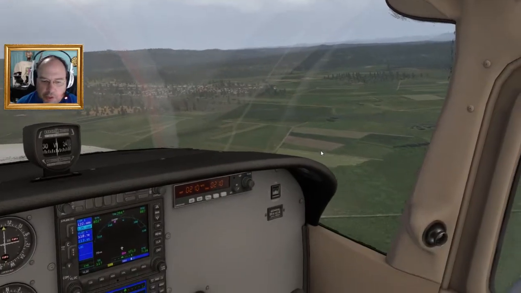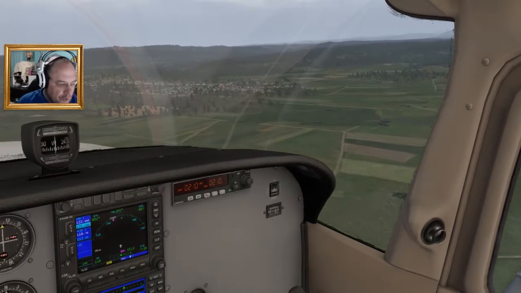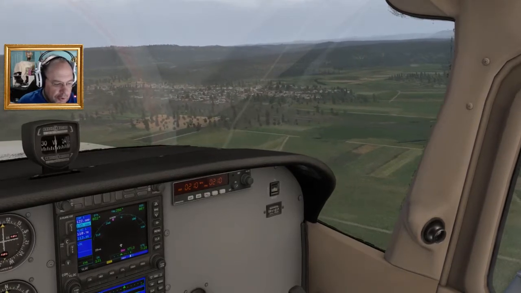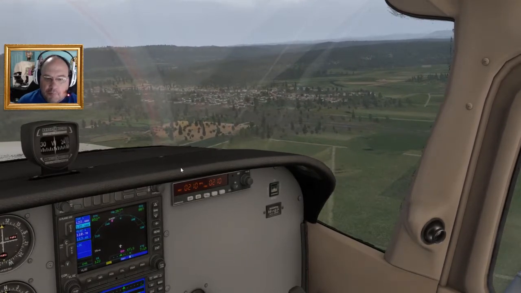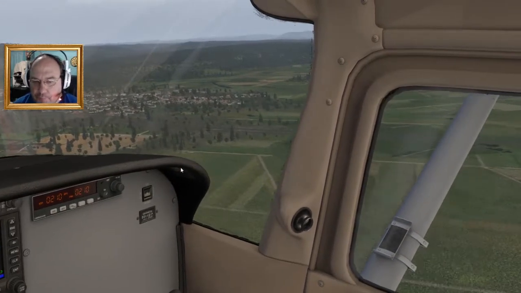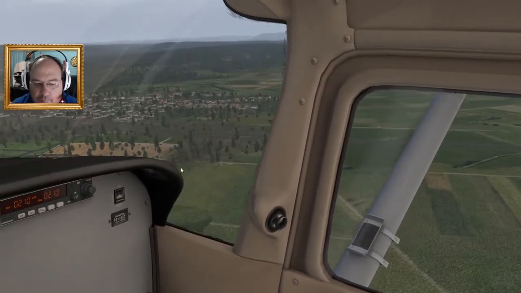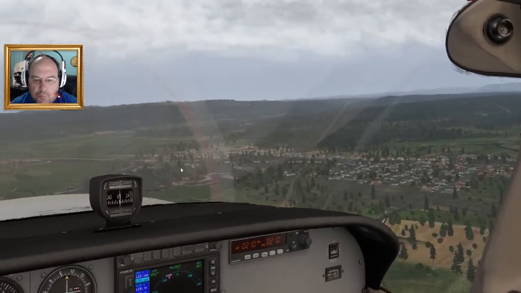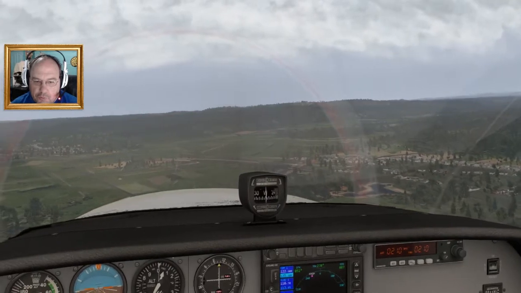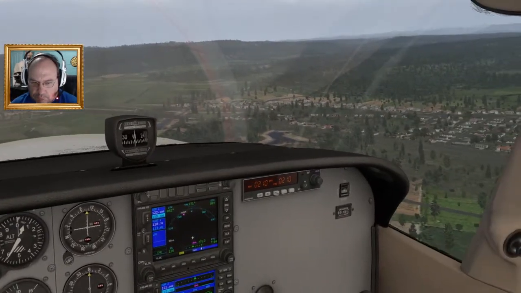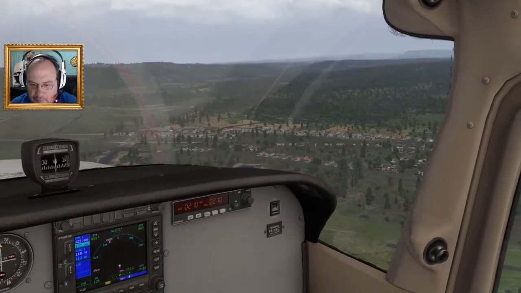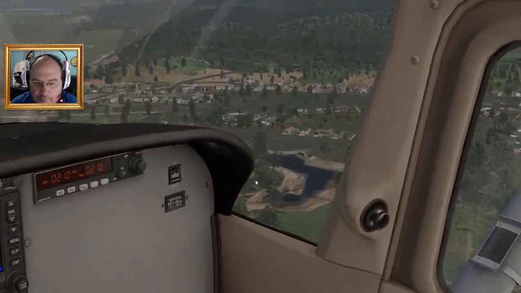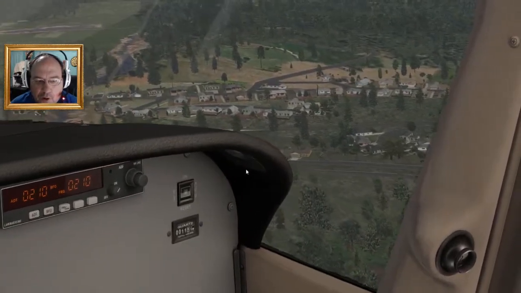Take a look at the scenery. Maybe I should turn down the volume of the engine a little bit here. My goodness, it's loud. But yeah, take a look at this. So this is all pretty much what X-Plane comes with. Oh, there was a bus.